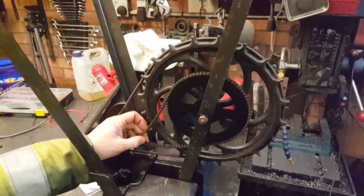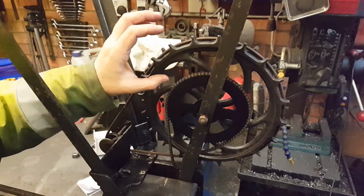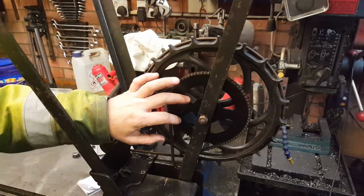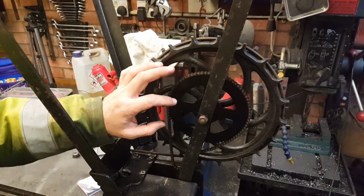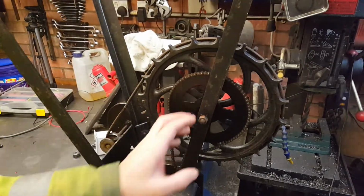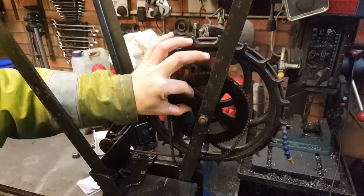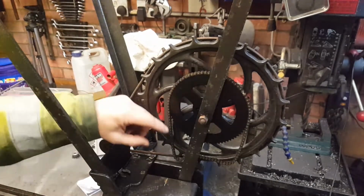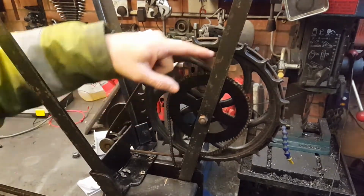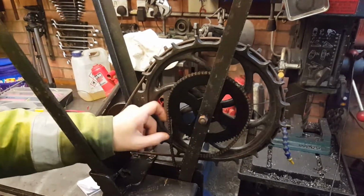What I did find out while I was looking for new chain is that the cheap Chinese pit bikes, mini bikes, use a 25H chain. Not as a timing chain, but as a drive chain. This is a 78 tooth sprocket off a rear wheel of one of those bikes, £3.75 posted to your door, bargain. We do need to make a bush for that so it goes onto the spindle like the old one. I was originally hoping, it was meant to have come with more spokes and then I could have tailored it to hide behind the cast ones, but so be it, we'll work that out later. We may trim these ones or wherever.